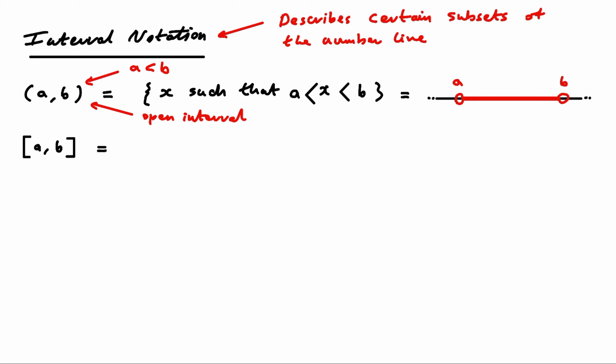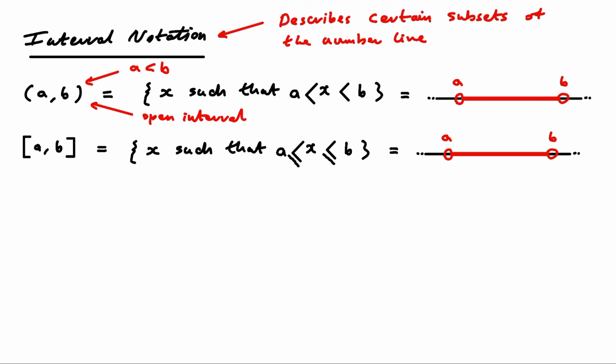This is going to be exactly the same, so I'm just going to copy it, with one key difference: it's also going to include the endpoints. So I'm going to write it like that. And if I was to write that in visual notation using this number line, it would be the same, except now what I'm going to do is fill in the endpoints. This is a standard convention in mathematics: if something's not included, we have a hollow dot, and if something is included, we make it solid.